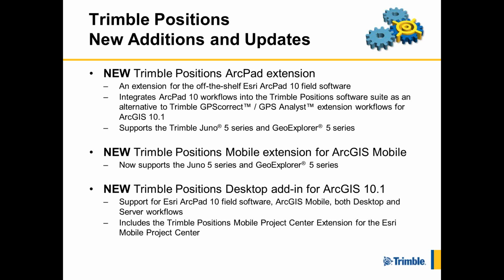So not too long ago, Trimble released the Trimble Juno 5 and the Trimble GeoExplorer 5 series receiver. And neither of those was compatible with GPS Correct. So once again, Trimble Positions is supported in those two units. The second extension, which is important to take note of, is the Trimble Positions extension for ArcGIS Mobile.